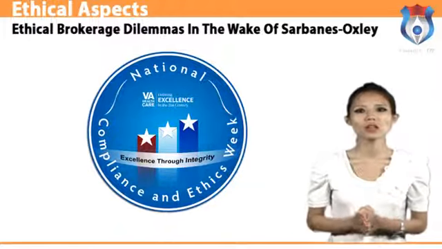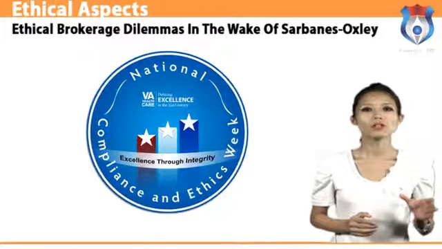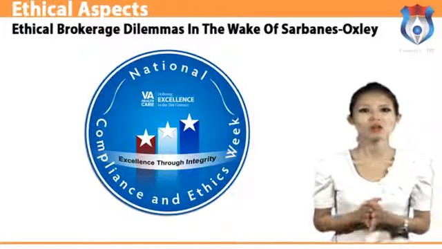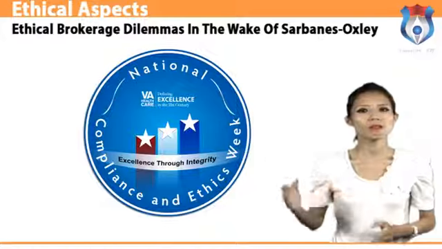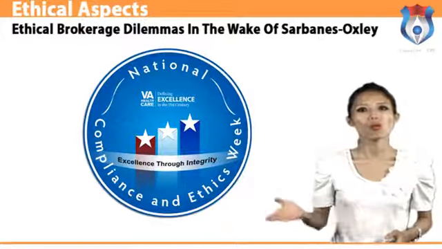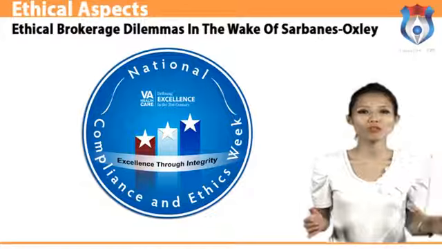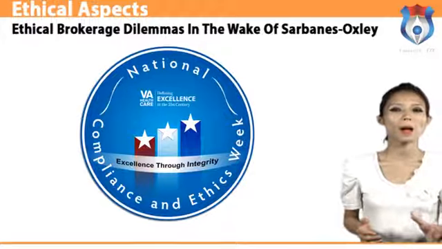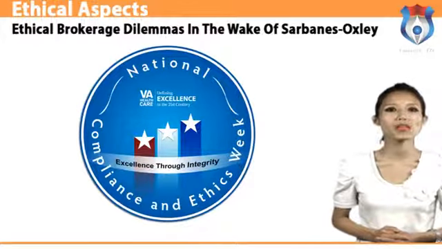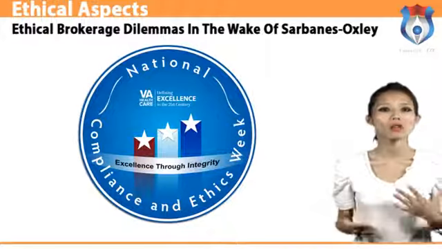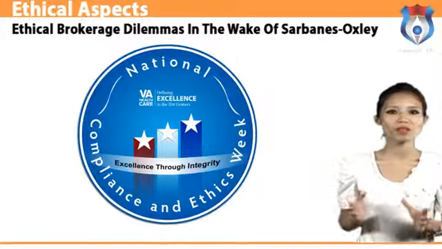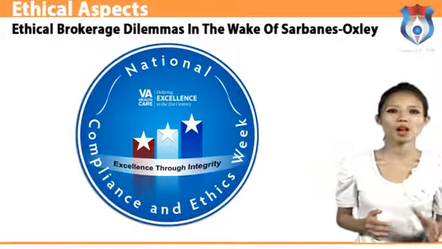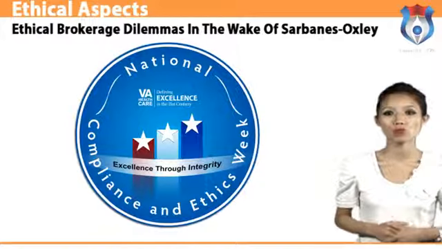A solid ethics foundation has four key elements. The first is a strong code of ethics. The Sarbanes-Oxley Act of 2002 made it important for businesses to have an ethics code, something written about what one ought to do and what to strive for. This also serves to inform employees of the vision that the company's executives have for the company's image and goals. This helps new employees learn important aspects of how to carry out their actions at work and provides veteran employees with something to fall back on, both as a reminder and as something to cite if they are being pressed to do something that they believe to be wrong.